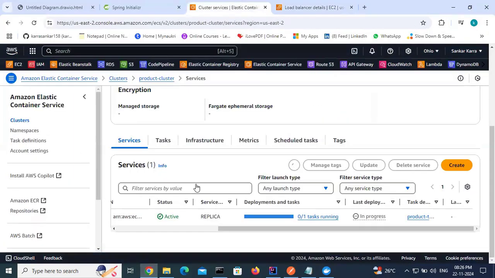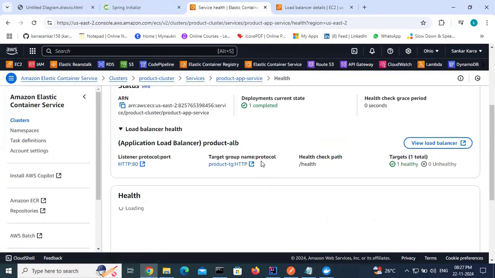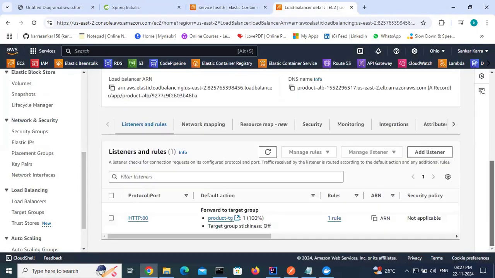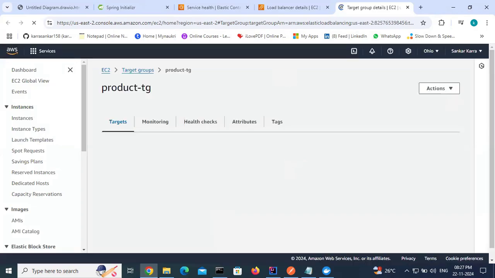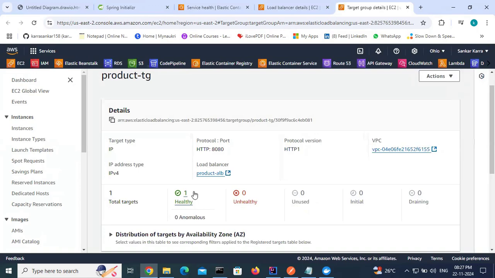So let's check whether it is created or not. Yeah, completed. Post to verify how many deployments: a single deployment. Let's check health, see 1 of 1. Go to the load balancer also. Health is important. Click this target group. Here also health must be up. See, health 1 of 1. If 1 of 1 is not there, then you can try deleting and updating the health endpoint. It must be 1 of 1, right?